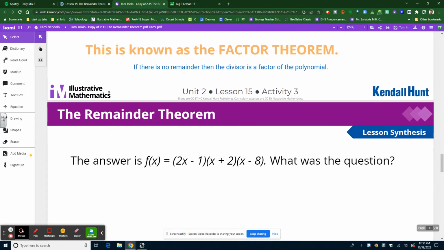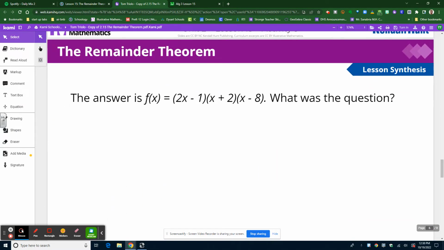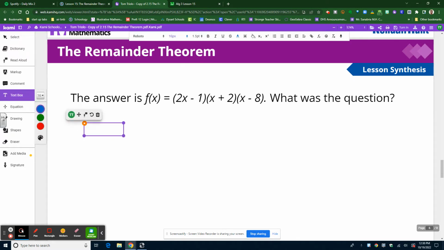We're going to do a little Jeopardy action. You're given the answer, and we need to come up with the question. So I'm going to start you off. Let's say, if we know f of x is equal to, now the issue at hand is we have f of x, the polynomial, in factored form.